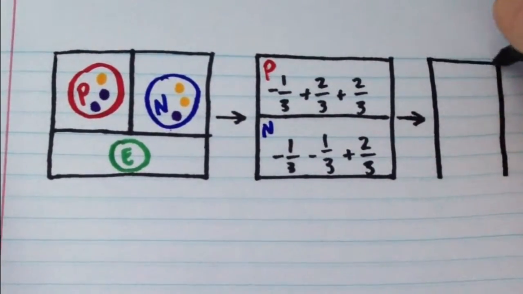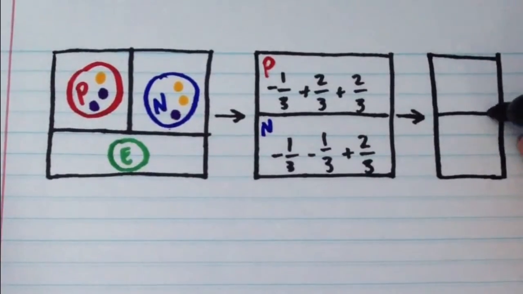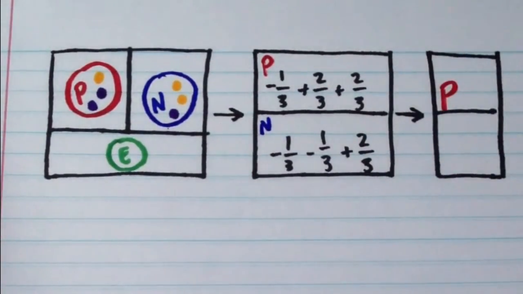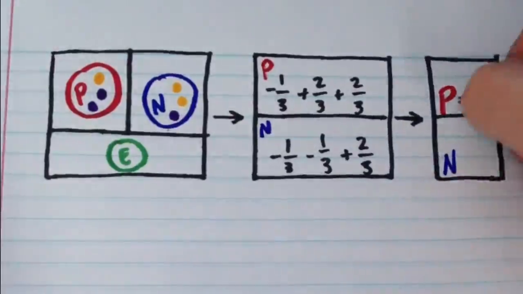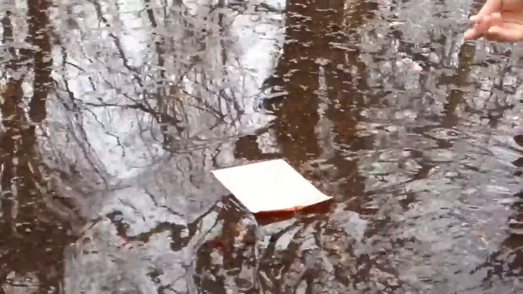A neutron is made up of one up quark and two down quarks. And if you do the addition, the charge is just zero. That's why a neutron has a neutral charge, or no charge. That's the hardcore particle physics behind humans.